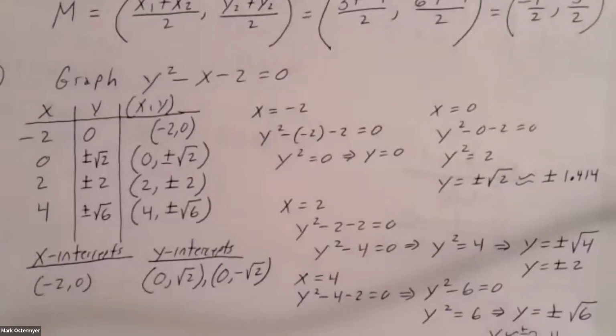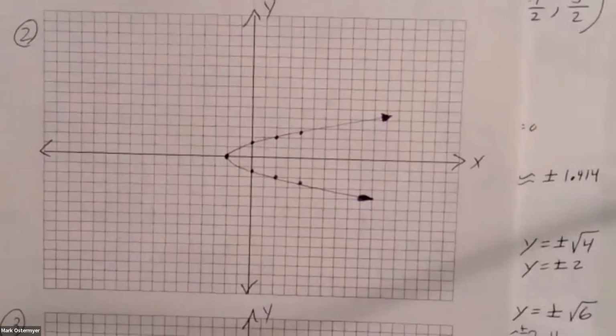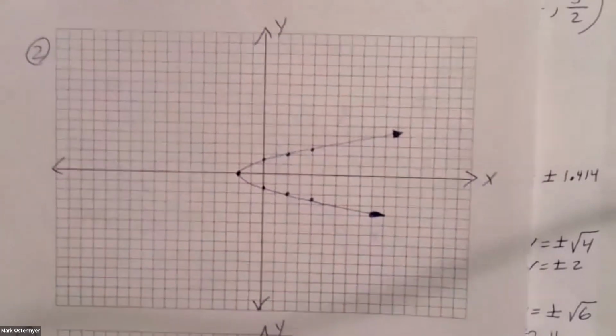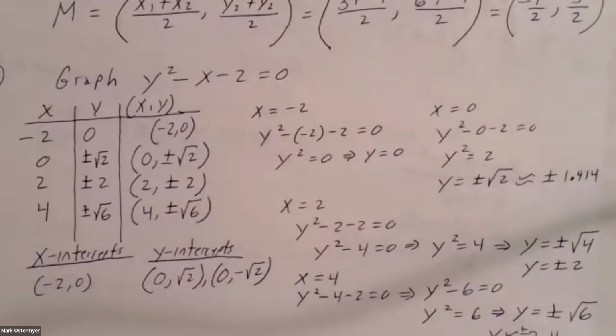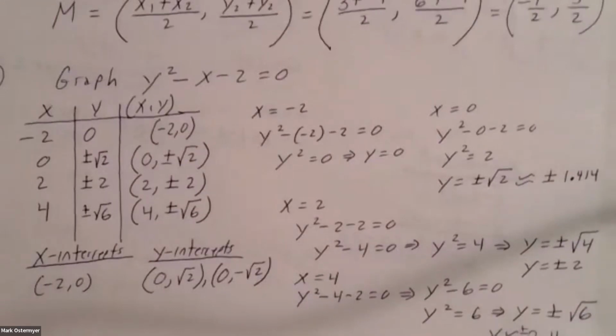Yes. When you plot those points, you graph that thing, it's going to be a parabola opening to the right. Anybody get that graph correctly? It's going to be a parabola opening to the right. Okay. So this is a quadratic function in the variable y, not x, and this parabola opens to the right. All right, any questions on number 2?